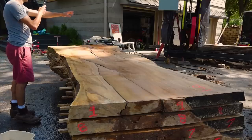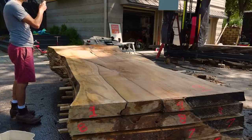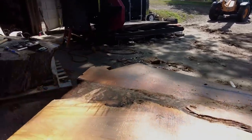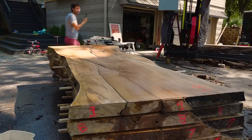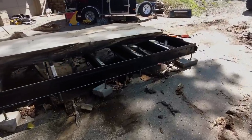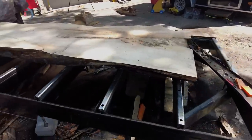So I think we have what, 3 or 4 more slabs left in the log there on the saw. So back to sawing for a bit, and we will look at slab 10, 11, and I guess 12, maybe 13. I don't know how big this thing is. We'll see.